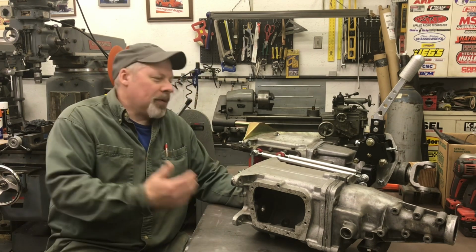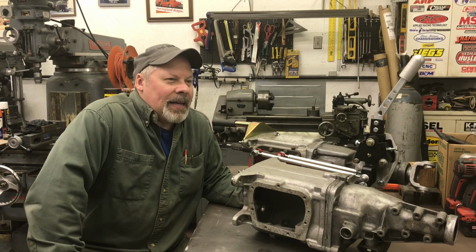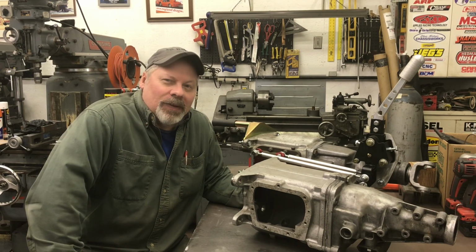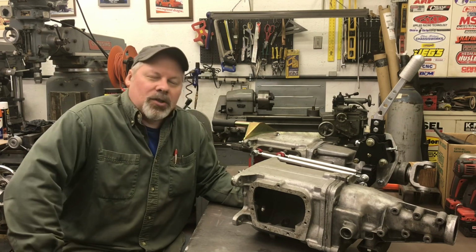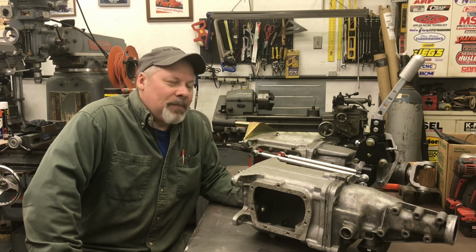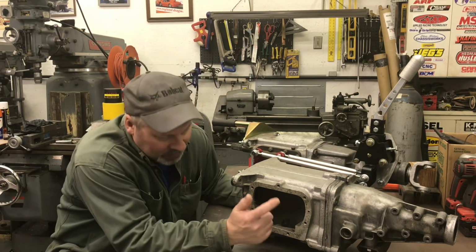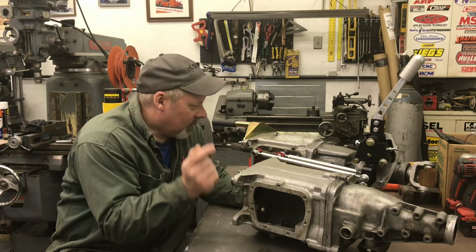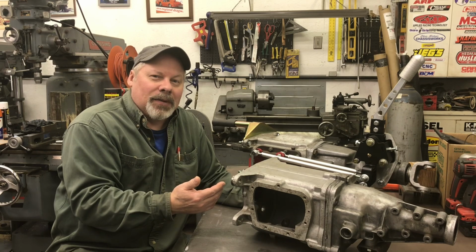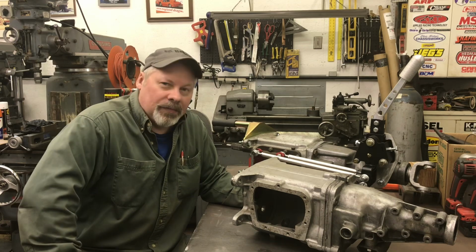That brings us to the aluminum 4-speeds that were available in GM cars. And I hate to burst the bubble, but they're also very weak. Different manufacturers had different ways of determining how many foot-pounds of stress they will stand, but the testing I read about was on the Muncie. You can tell it's a Muncie because there's 7 bolts in the side cover. A T10 has 9. So if you're just walking up to a GM 4-speed, somebody tells you it's one or the other, just count the bolts in the side cover. There's a lot of other clues, but that's the easiest one.